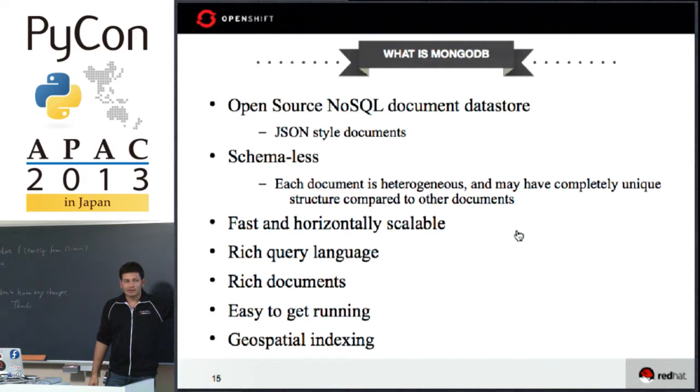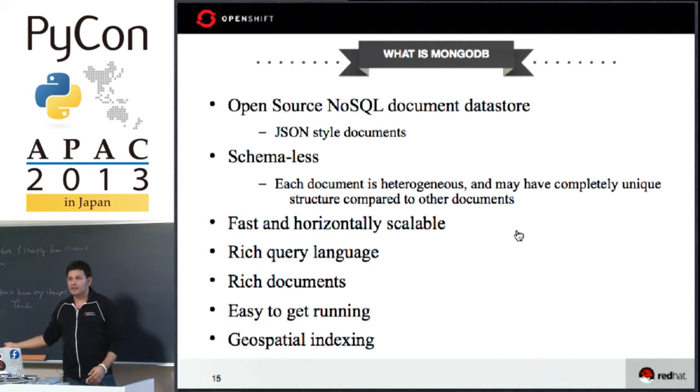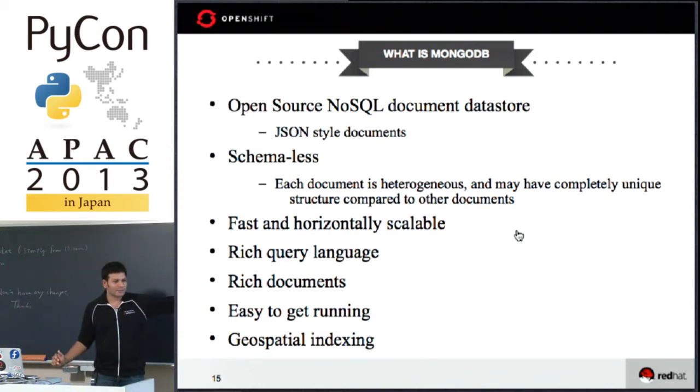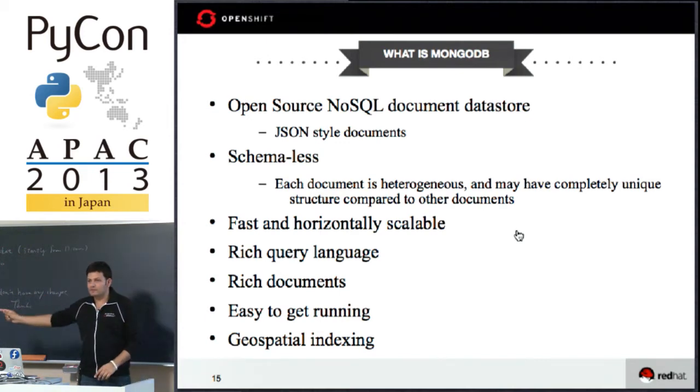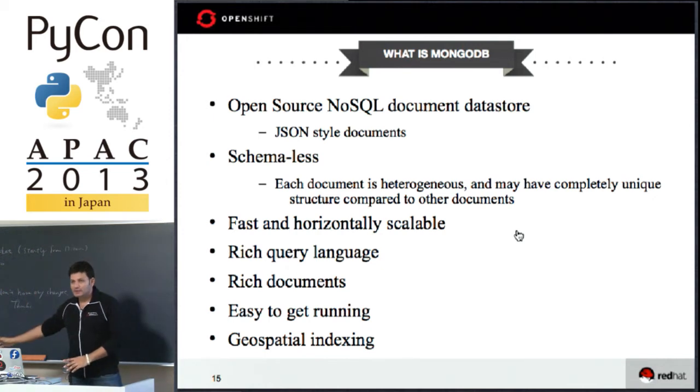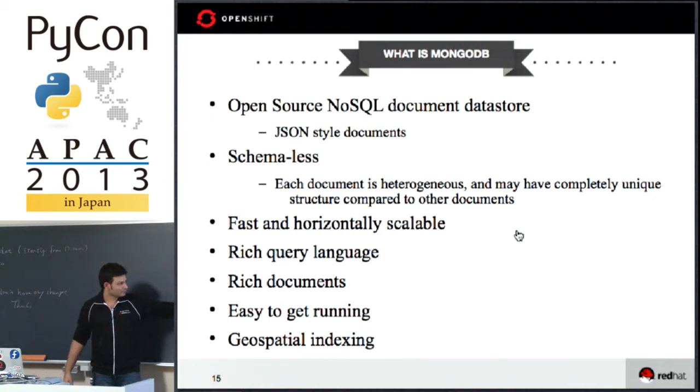So if you basically shut down your MongoDB before the data is written to the disk, you might lose the data. To overcome that, you might say that for this collection or for this write, I want my write to be safe, which means that it will not say it's done till the data is written to the disk. So you can configure all those things.